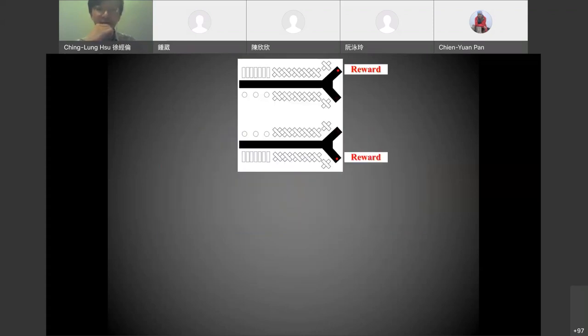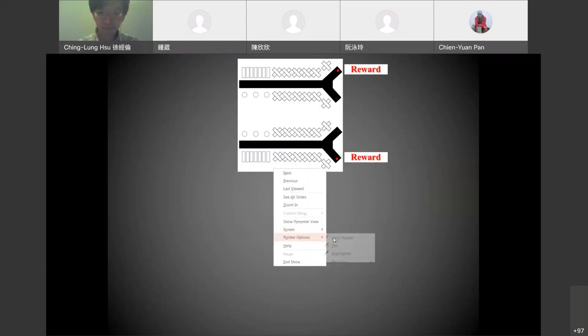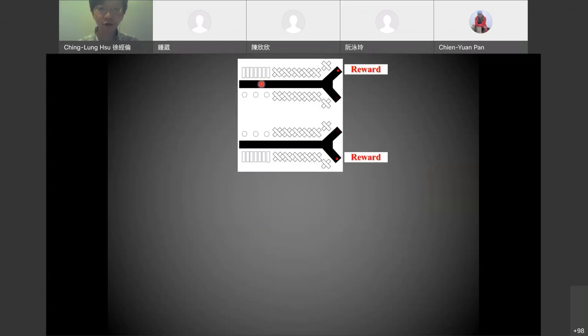So we can turn the path that I described into a behavioral paradigm for mouse like this. The mouse is trained to run in this Y-shaped environment, and it has to recognize the initial part of the maze with different cues on two sides of the walls. Then it walks through this delay region, where there are no differential cues, and then turns left or turns right to collect the reward depending on what the initial cues are. You always have to turn to the direction where there are vertical stripes on the wall.